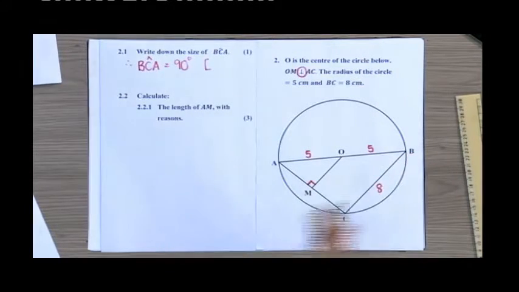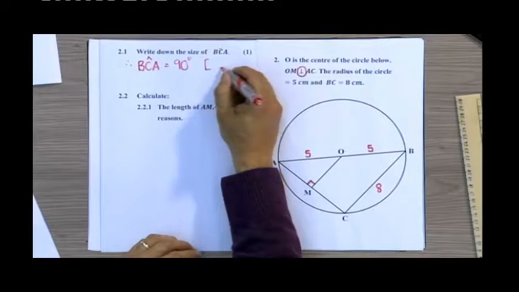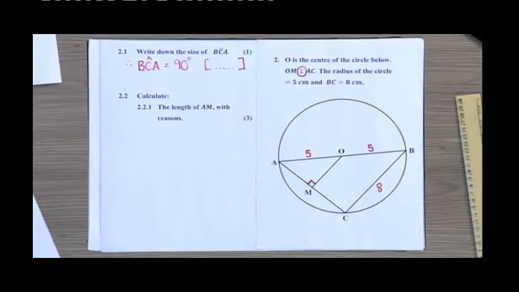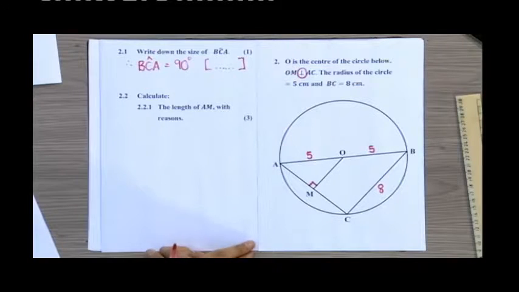And obviously your reason is: the angle subtended by the diameter. If you know your theorems quite well, that should be quite easy. I see John and Masizana said that is exactly the reason we gave: angle C is 90 degrees, angle subtended by the diameter. Thank you guys, I like the interaction. So you can see, if we know our theorems well, this is how easy these sums can be.